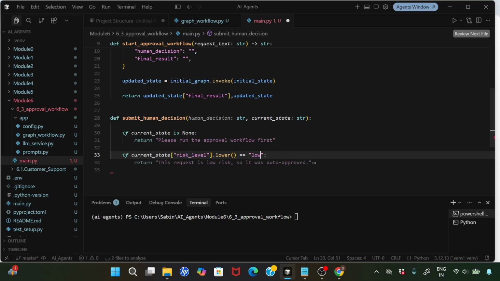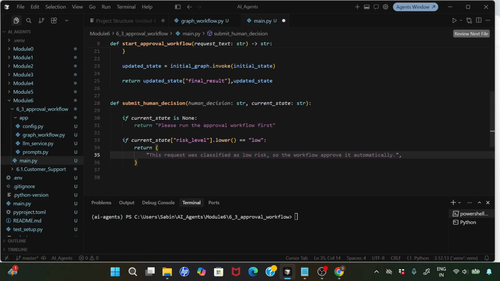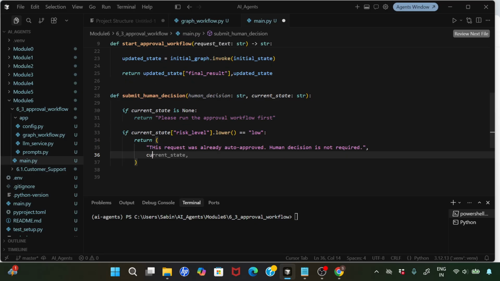We should check low. Then I want to return something. Let's do it in multiple lines. This request was already auto approved, human decision is not required. Okay, cool. Let me also pass the current state here. All right. Now we need to update the current state, right?